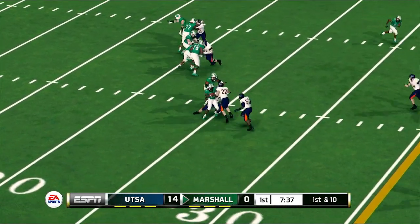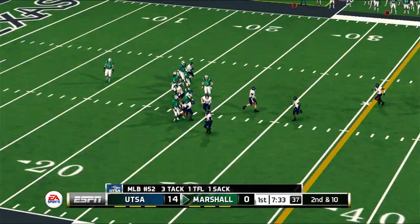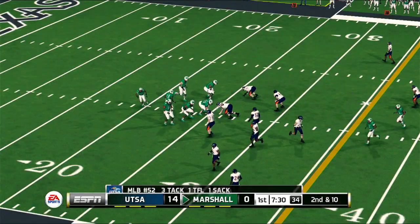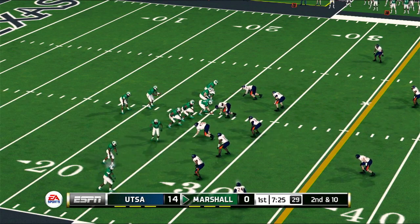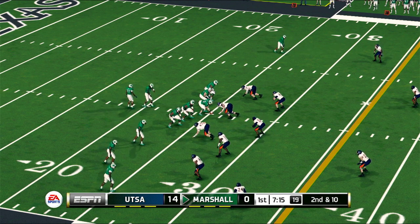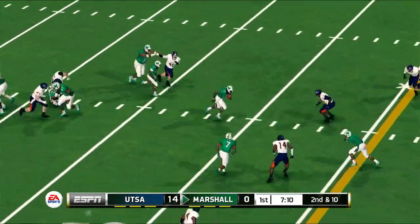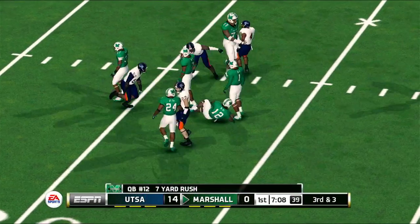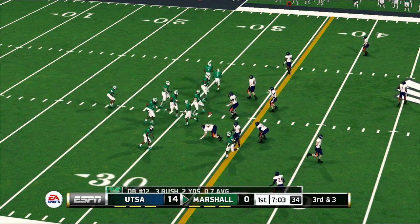He's on the run. They bring the quarterback down. I think that one's on the offensive line. They've got to do a better job of holding their blocks, or else this quarterback's going to be pulling turf out of his face mask all game. He scrambled. And he's taken down around the 32-yard line. That makes it 3.